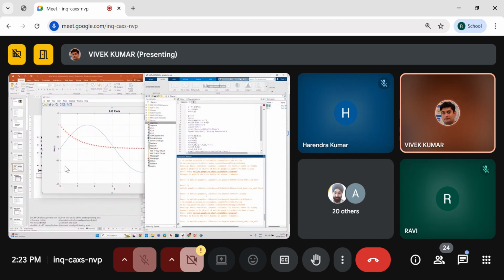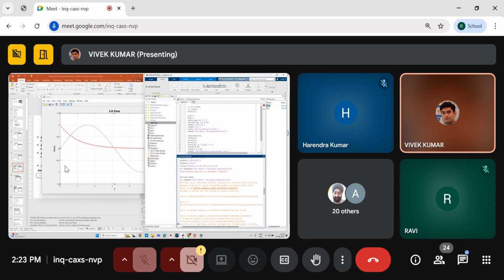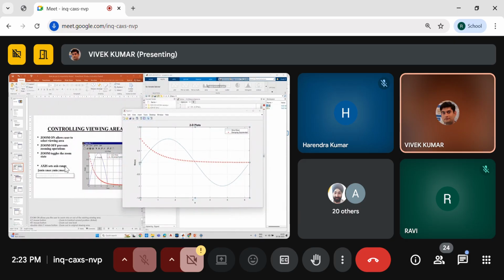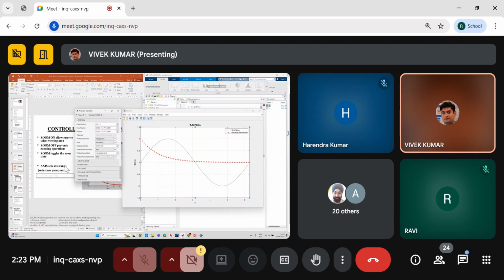The strings are over here in labels, sine wave and decaying exponential.